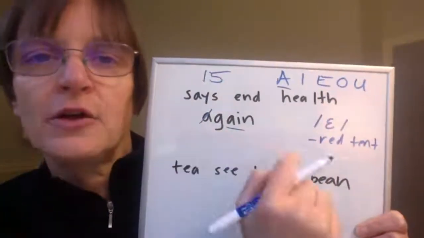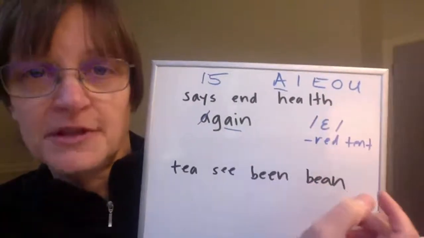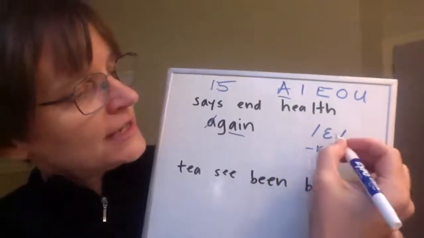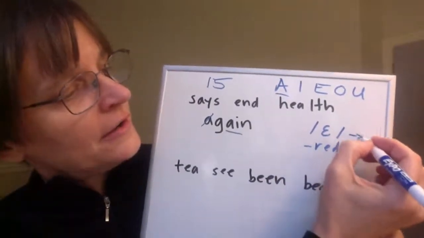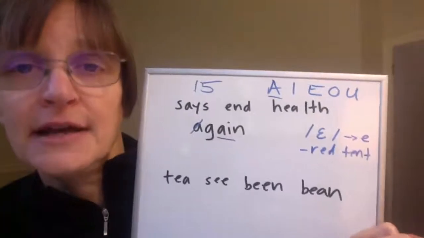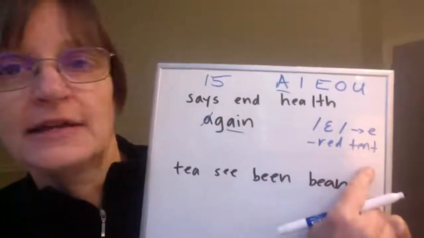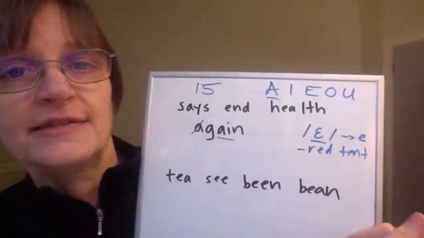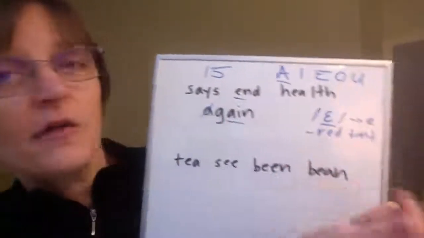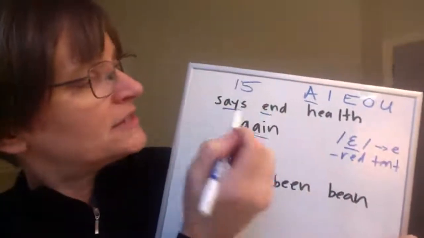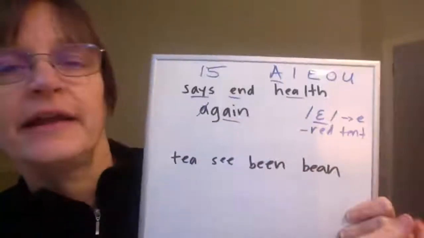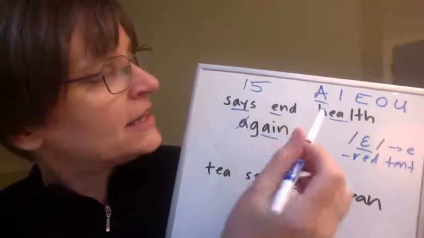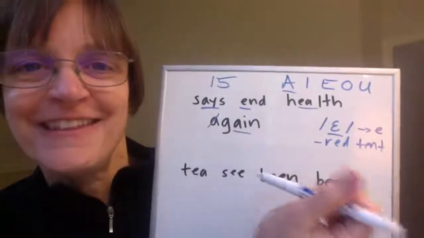I use anchor words like red tent to represent the vowel sounds to help you remember them and to orient to them. And so usually the letter for the vowel eh is letter E, like in red, like in tent. Many, many times when I see the letter E in words, it's going to be the eh sound. But here we can see, all right, that works for end, but what about says or health or again? I'm not spelling the eh sound with E in these words. And in fact, I might not have a problem saying the eh sound.